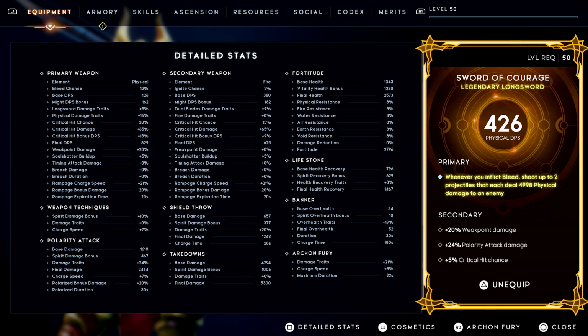See, this: "Whenever you inflict your bleed, shoot up to 2 projectiles." On that screenshot that you're seeing, it is just not listed under primary weapon or secondary weapon. And I think this is their primary weapon because you can see element physical and the other one is fire. And yeah, we do see bleed chance, we do see all sorts of other things, but the primary power is not mentioned there. So they're kind of misleading people into thinking they would be able to see the impact of those effects in the detailed player stat screen. That's me quoting. You can't.